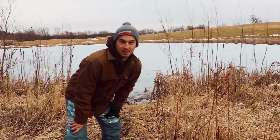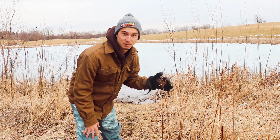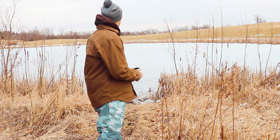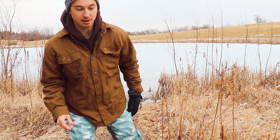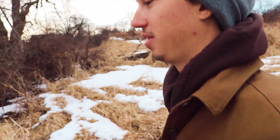No big deal. Alright guys, well I just fell through the ice. My boot is completely soaked now. Luckily it was only about a foot deep, so it's not like I actually fell through, but I don't know if I'm able to do this now. I'm gonna walk to the other side and see if I can get out on that side, but what I think is happening is just because everything's melted, the edges are pretty much open water now, or super thin ice.